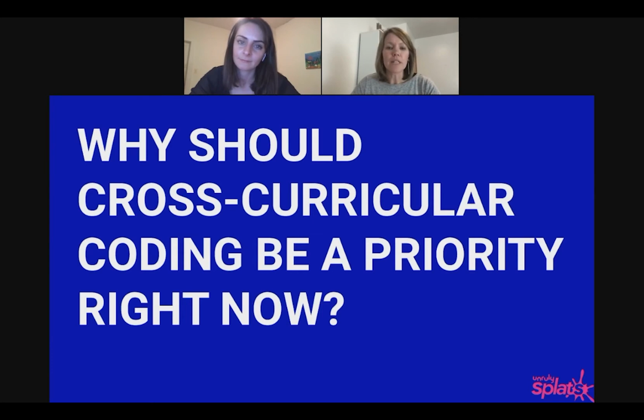But the great thing about coding is it's a whole separate language that you're teaching your students. So just like we start by teaching young kids the alphabet and learning letter sounds and putting them into words, that's the same thing as coding. It's just a separate language. But what's really awesome about it is it's not necessarily another thing. Sometimes we hear, oh, I can't do another thing with this. But what's great about it is it can be integrated into so many different subjects.